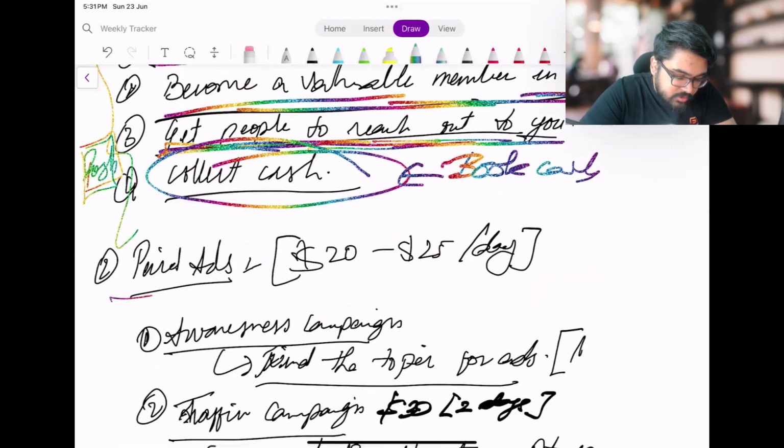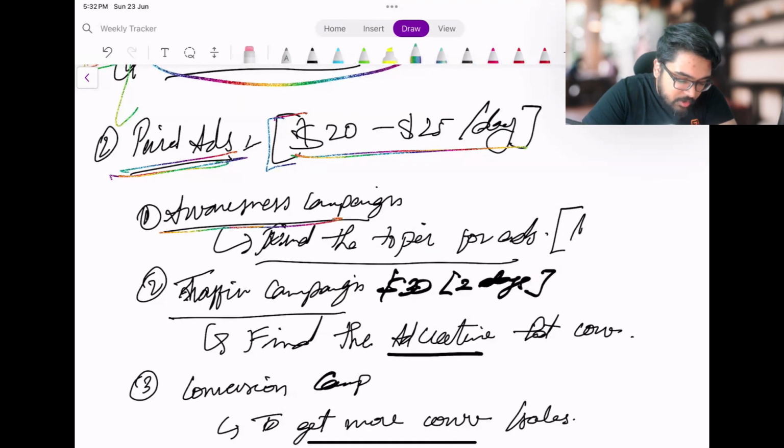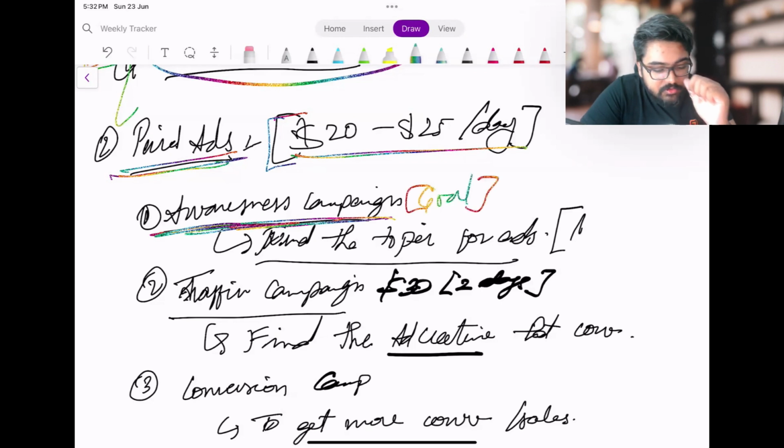And the second route is when you have more cash flow in your hand and you are willing to run ads for the next 3 months. I would suggest you have at least 20 to $25 of budget per day. If you have that, here is what you're going to do. You're going to run something called an awareness campaign. Awareness campaign is the goal of the Facebook ads that you're going to run. The intent of this campaign is to identify the topic that you are going to start running ads for on colder audiences to get more sales.